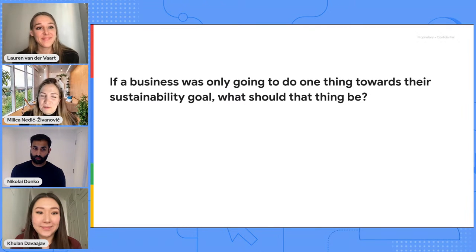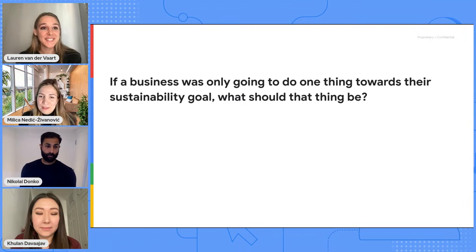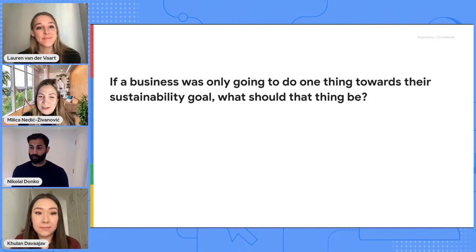Oh, this is a difficult one. So it's very difficult to recommend just one thing as we all work as a part of different systems. And if we were to focus on just recommending one thing, we would go a bit philosophical and say, make the sustainable choice the easier one. And you can work with this strategy in mind to implement it both internally, but also throughout the whole value chain with your suppliers, partners, and with the customers.